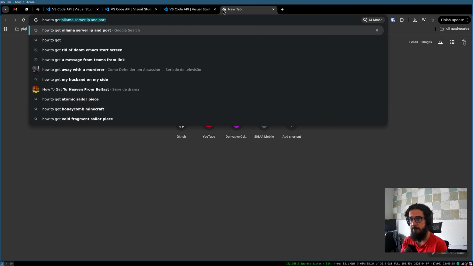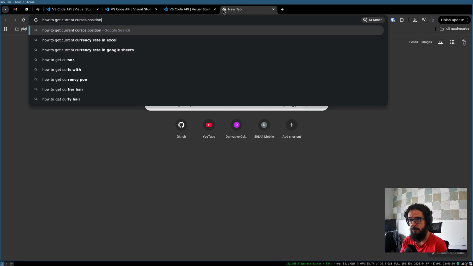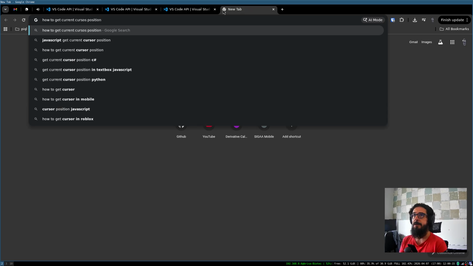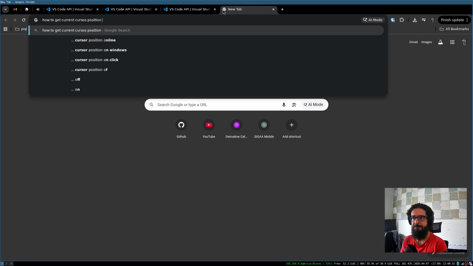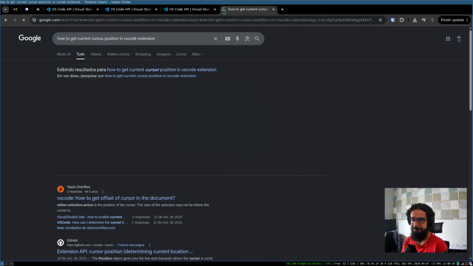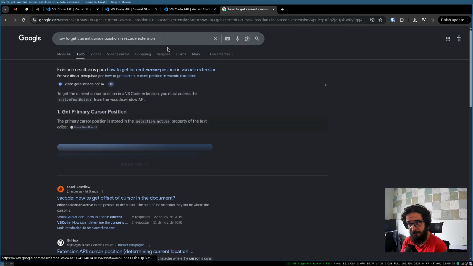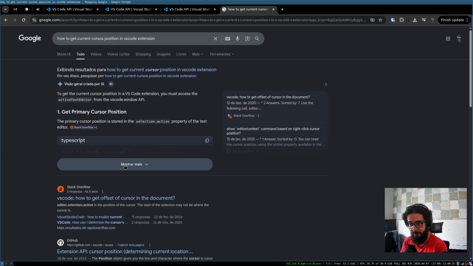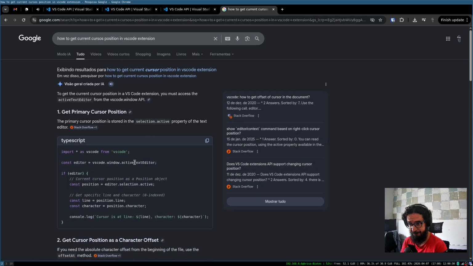How to get current cursor position in VS Code extension. This is a good question for the AI. Active text editor.